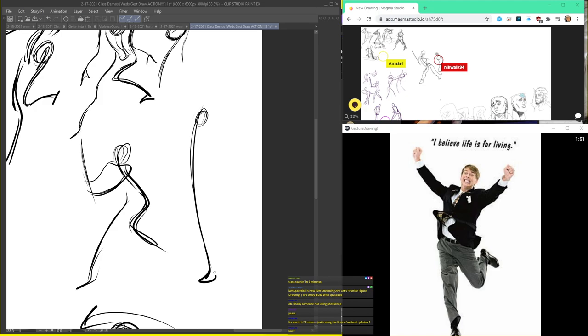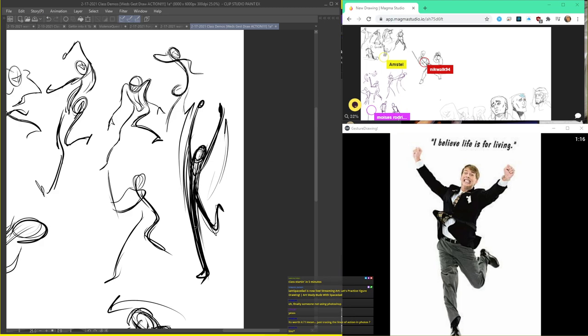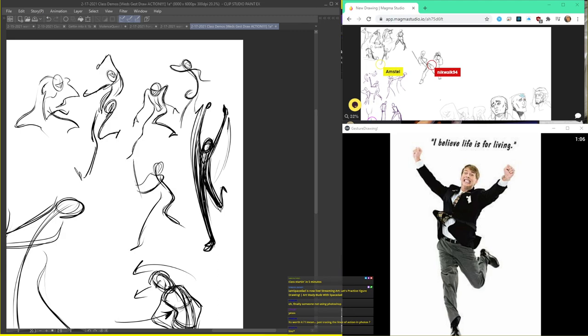I'm gonna raise this guy's arms up even higher than how he has. So I'm making the active force pushing his arms up greater than what I'm looking at. So if you start thinking in these terms, then you can repose the figure however you want, or the gesture of the figure however you want. I just decided I wanted him to raise his arms even more. I could have done something else if I wanted to.